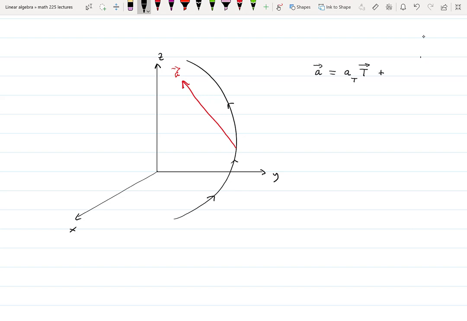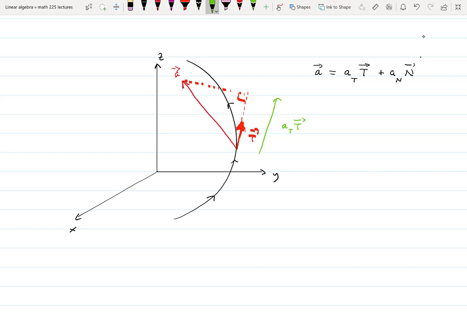But I'd also like to make it plus what we would experience in the normal direction to the direction of motion. So our unit tangent vector points in the direction of motion. So here's our unit tangent vector. That's my unit tangent vector. And my acceleration then is going to be equal to the unit tangent vector stretched out by an amount that we feel pulled forward. That's the tangential component of acceleration. So that would amount to this vector here, a sub t, T.